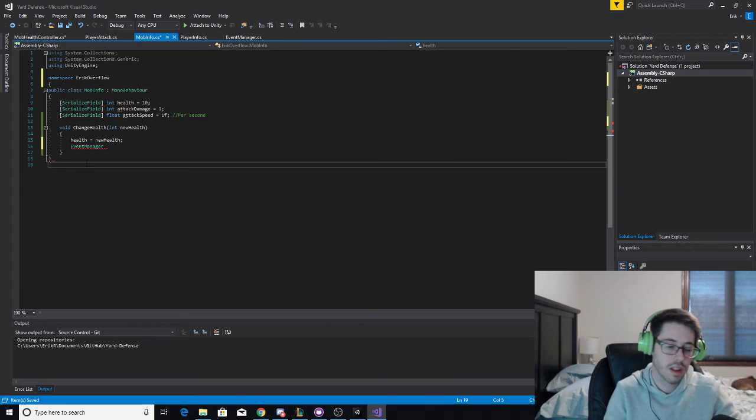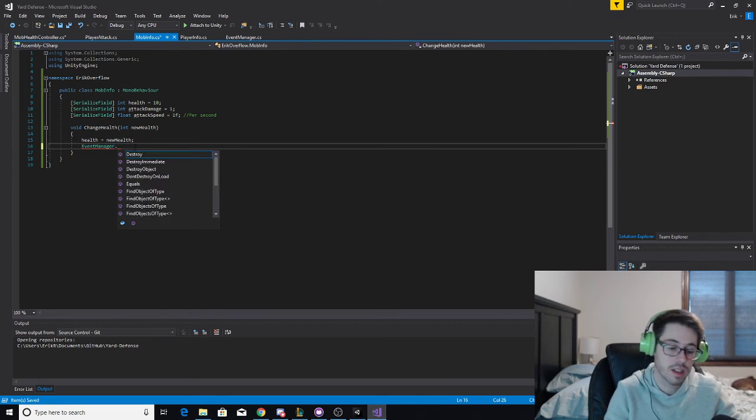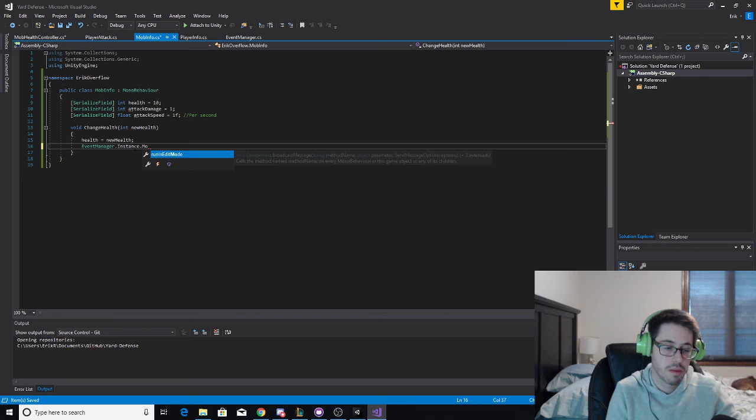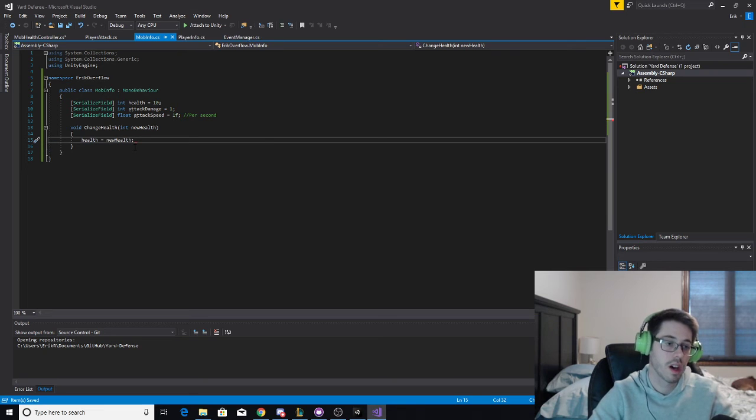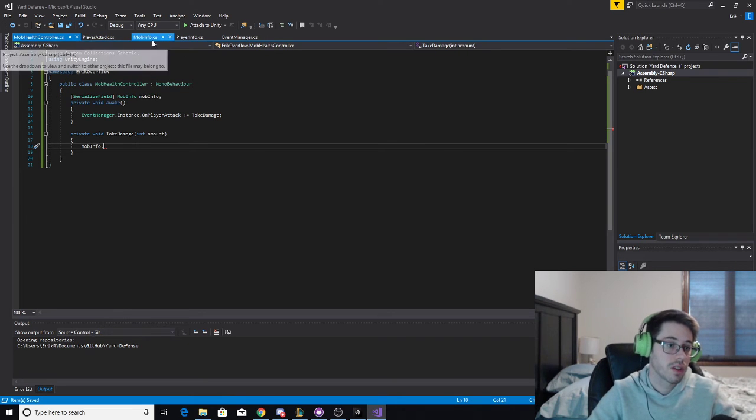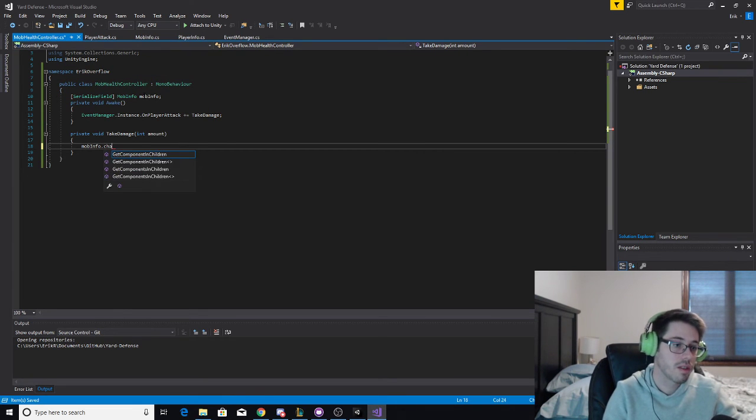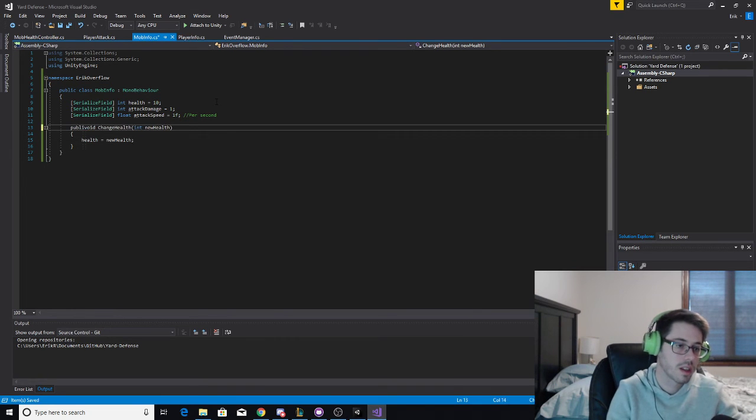And it also lets us tell the event manager, if there was an event to listen to, say, hey, mob health change. And we could potentially trigger something like an animation or a noise that comes off. This is probably too generic for us to do that. However, this now allows us to directly say mobinfo.changeHealth. Is that not public? It's not public.